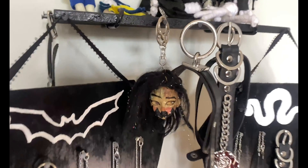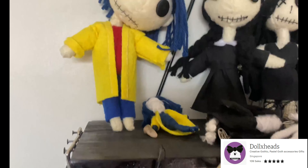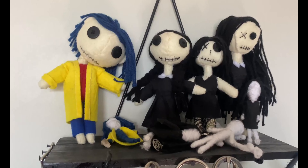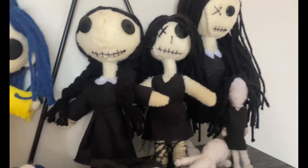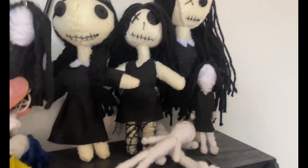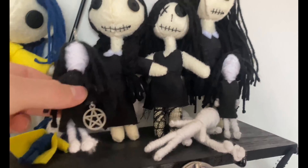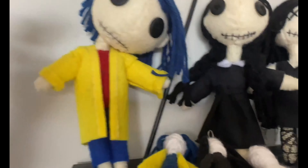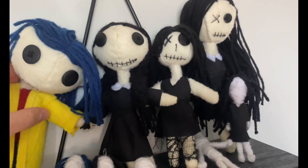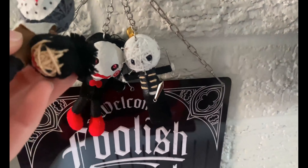This is a doll that I got from Doll Heads on Etsy — I did a separate video on that. These are some of the felt dolls that I have handmade myself. I tried to do Wednesday items a few times, which kind of failed, as well as my own attempts at some Coraline dolls and a little witchy string doll. My Coraline doll kind of has a floppy head but kind of looks a bit creepy like that.